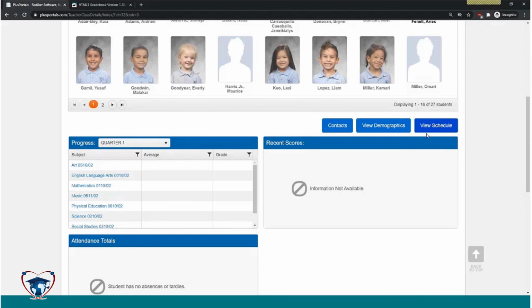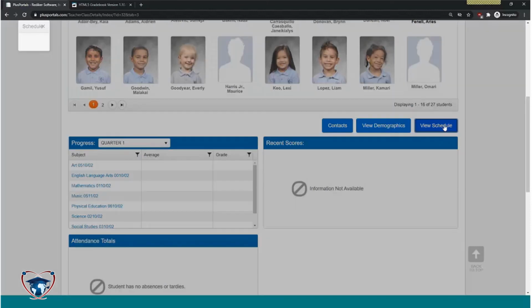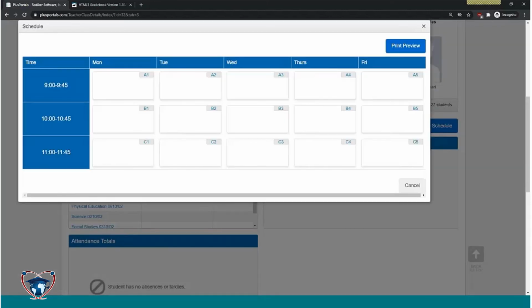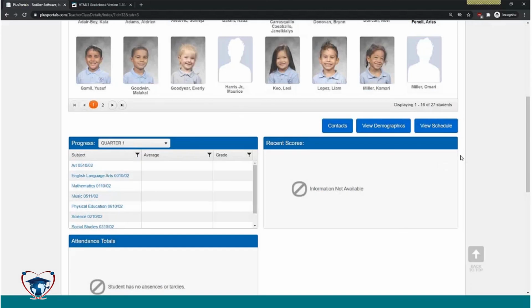And even though this is not yet loaded, once the grid schedule is loaded, and that might not be the case for first grade, to answer a question that came up yesterday, this is where I would be able to see their grid schedule. Again, this hasn't been set up yet, but once it has, you'll be able to look at a student's grid schedule this way.